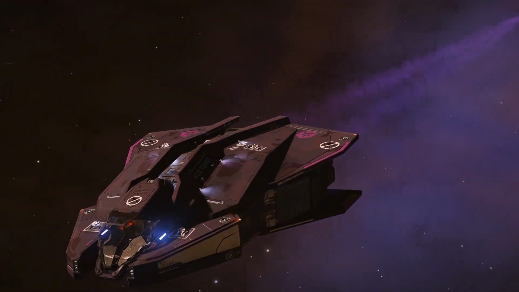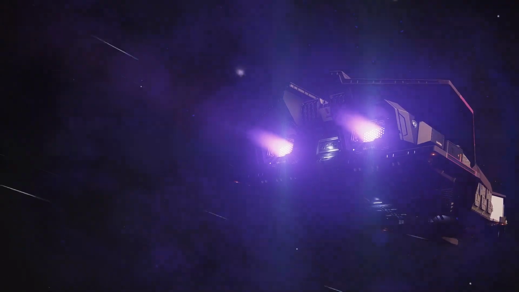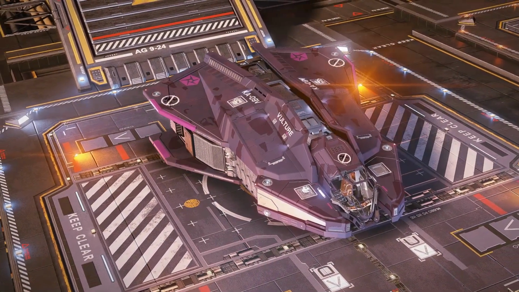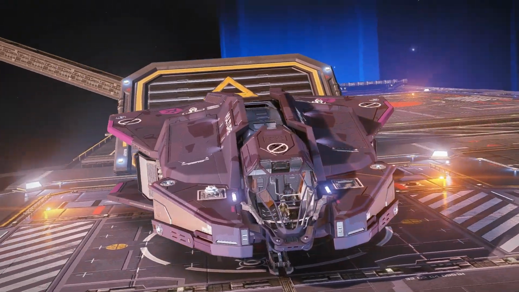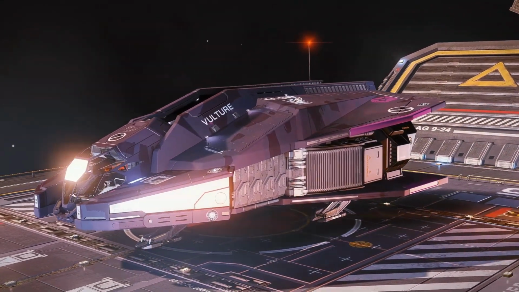All in all, the Vulture is a very capable and fun small ship to use in AX combat. While I would recommend the Diamondback Scout over the Vulture due to its versatility, the Vulture also has the added benefit of really simplifying the fire groups you need if you prefer less fire group juggling in combat.